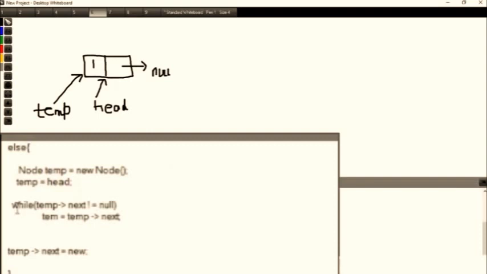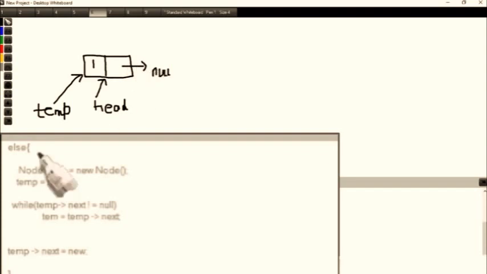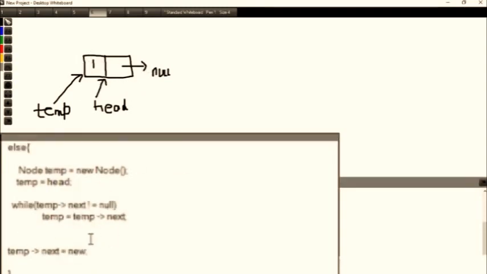Now I'm doing while temp's next is not equal to null, temp equals temp.next. In this scenario, you can see that temp's next is actually null. So that means this line won't be executed. Okay, so temp will remain over here after it has exited from the loop.